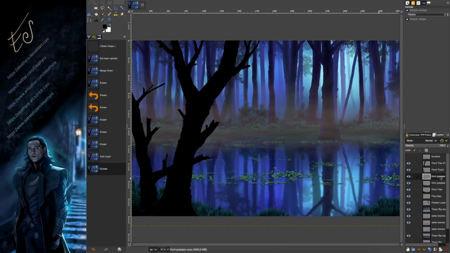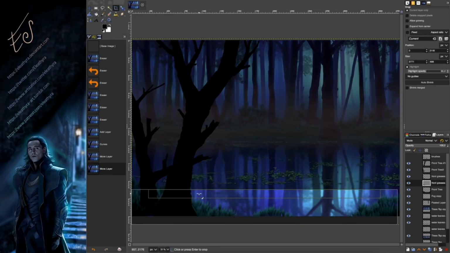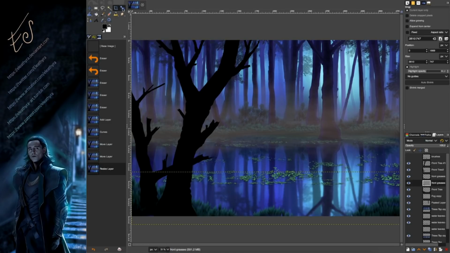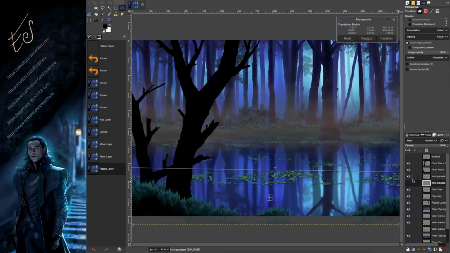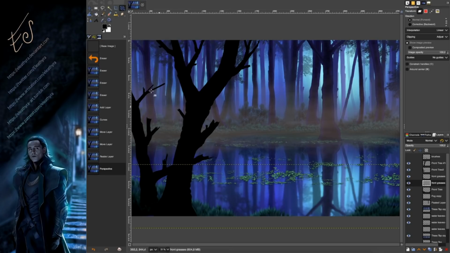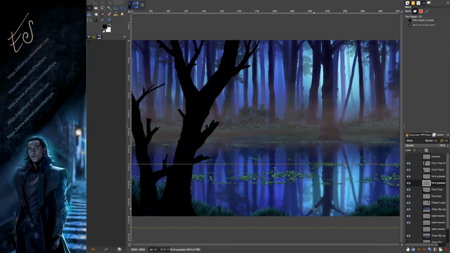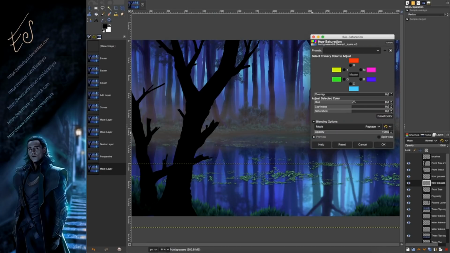It's really about just trying out different shades and see what looks right. I'm using the perspective transform tool, just so the grasses point into a different direction and it's more natural.